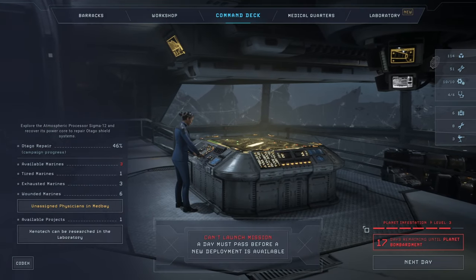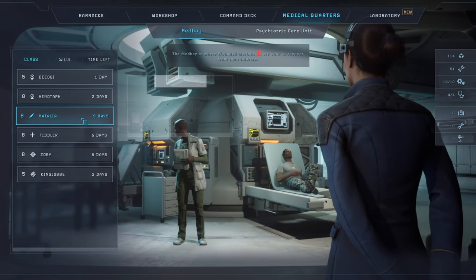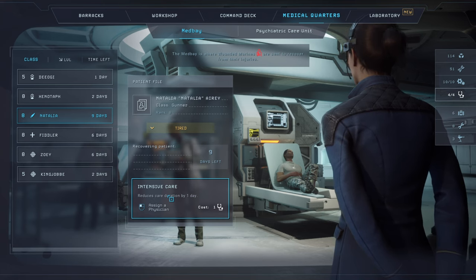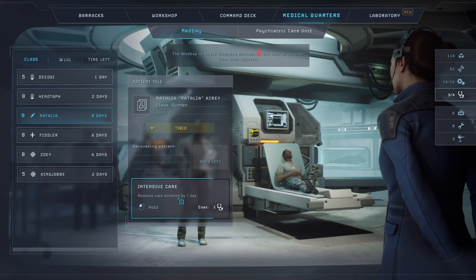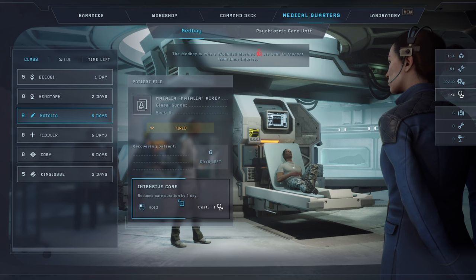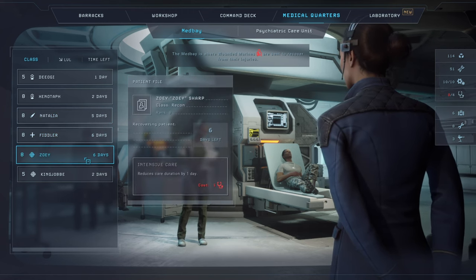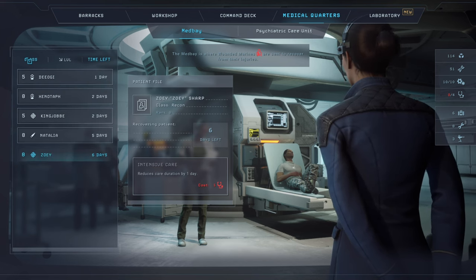Hello, Administrator Hayes. Have a nice day, Deputy Administrator Hayes. Yeah, Natalia. This one's a priority. Understood. Reduces the days by intense care. This one's a priority. Everybody has taken a lot of damage, so that's why they are out for a few days.